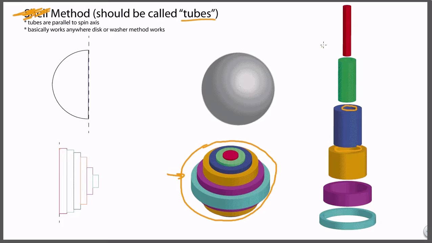Well, then in the case of a sphere, this inside one, the red one, is the longest, because that's the maximum dimension of the sphere. It goes all the way across the sphere. But then as you work your way out towards the outside, going to the bigger and bigger diameter pipes, they're going to be shorter and shorter just in order to follow the contour of the sphere.